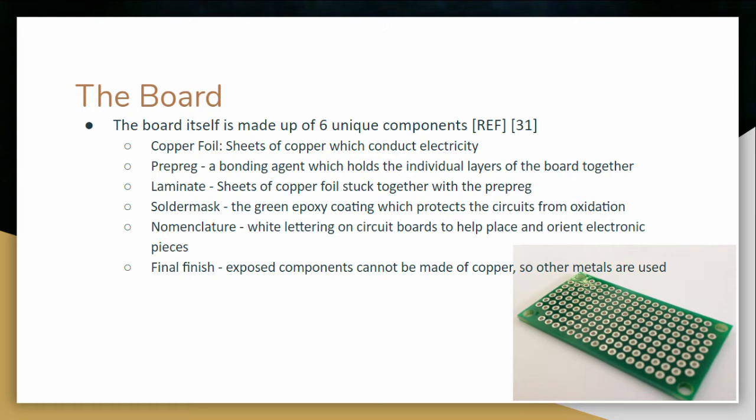The first important piece is the copper foil, which is used because of its high conductivity. Copper foil is etched away to create the circuitry. Sheets of copper foil are glued together using a material called prepreg, which is a sort of thin glass fabric combined with resin. Prepreg is made of FR4 epoxy, polyamide, Teflon, and other materials. When the prepreg is heated enough, the resin softens and melts, allowing it to bond to other things. Prepreg is light and yet is rigid and tough, making it ideal for circuit boards.